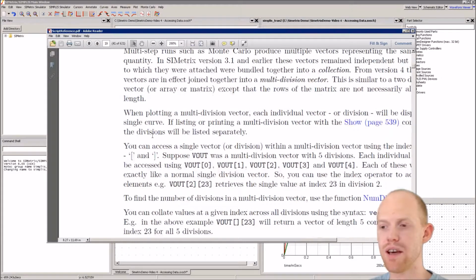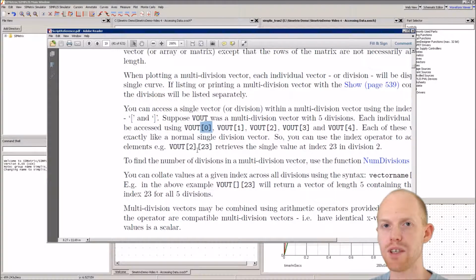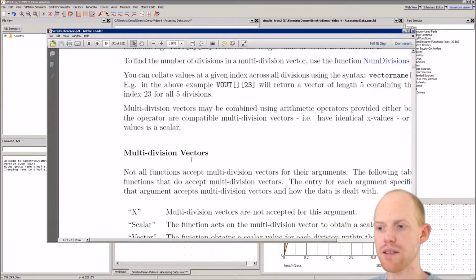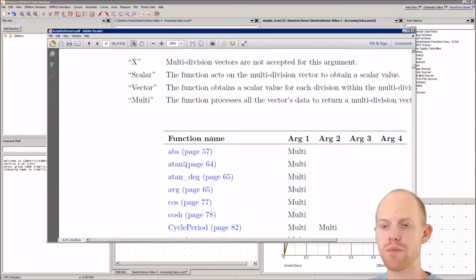And then to access the points, you put brackets like it's an array. And then if you have multiple runs, like a Monte Carlo or a multi-run analysis, then it's like a multi-dimensional array where the first number gives you the run number, and then the second number gives you the data point within that run. And then you can also leave the first number out to get a data point across multiple runs. And then the next section is just built-in functions.